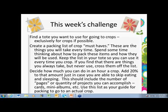And by the same token, you can refill it every time you refill red in your big red section. You could go to that tiny rainbow and refill anything else that was red at the same time. But you make sure that you always have the stuff you need in that tiny rainbow section. So a great idea, especially for somebody who loves to go to crops and classes or gets to spend a lot of time doing that.